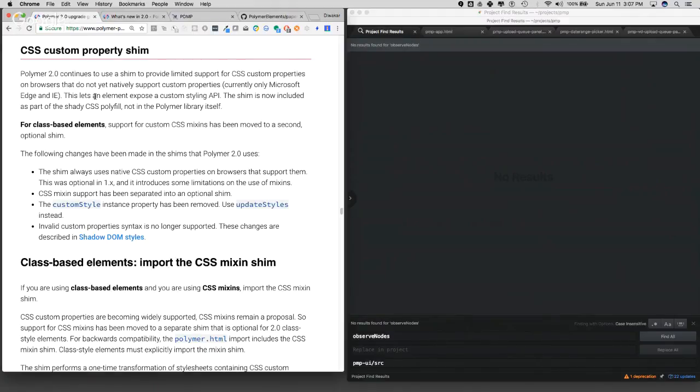So going back to CSS custom property shim, Polymer 2.0 continues to use a shim to provide limited support for CSS custom properties on browsers that do not yet natively support custom properties. Currently, only Microsoft Edge and IE.